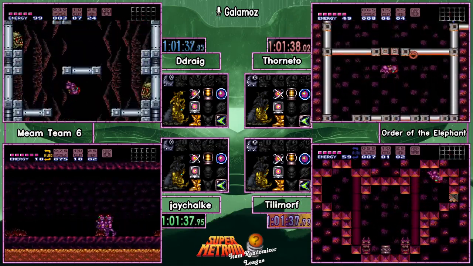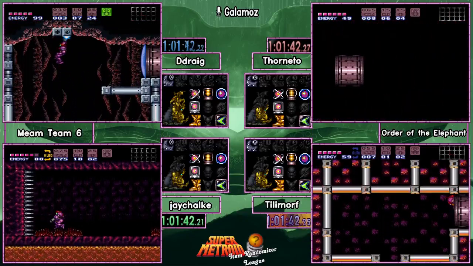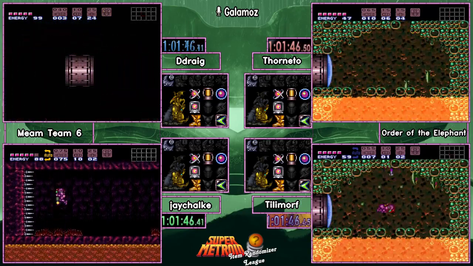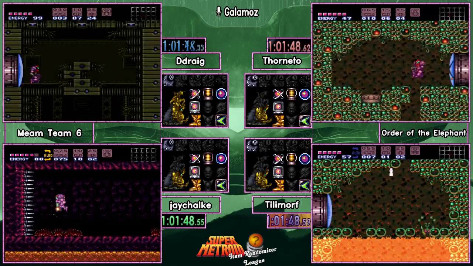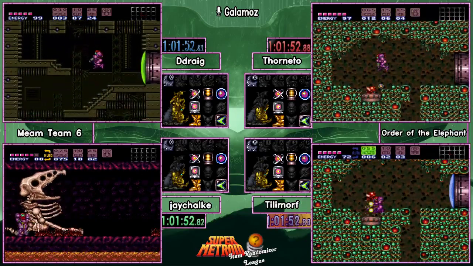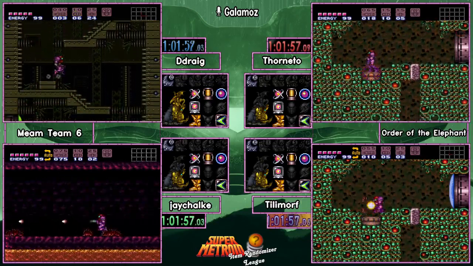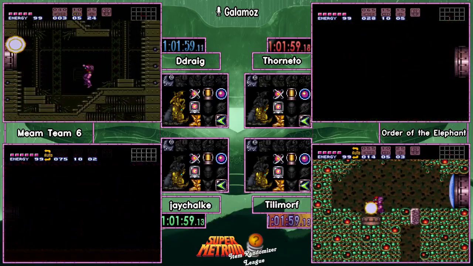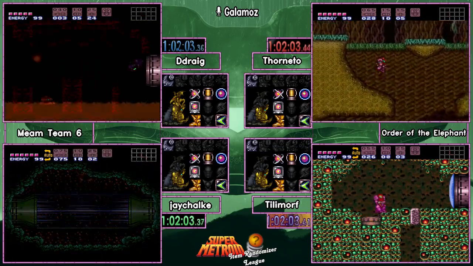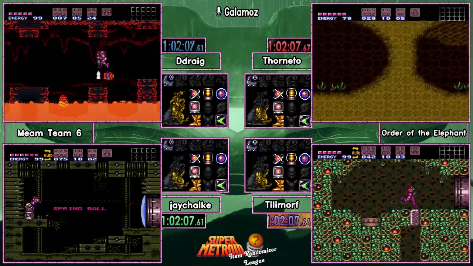Vanilla Mickey Mouse missiles. I guess another reason why they might have decided not to come down here is they were very low health after Ridley. And so I think Thornhill left to go farm. We'll just come back to this room later.